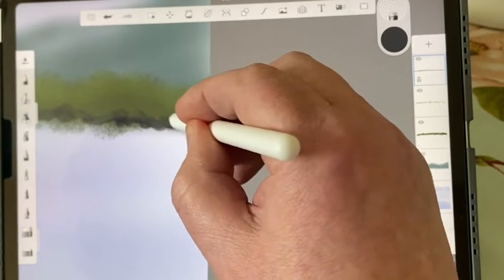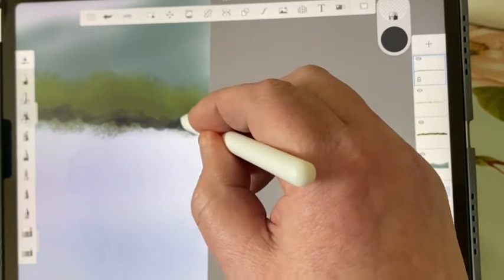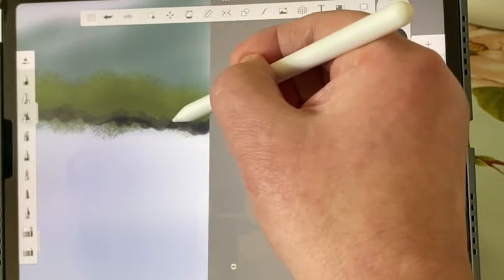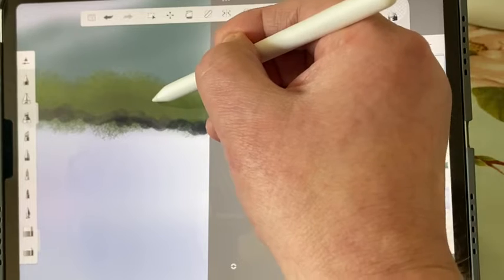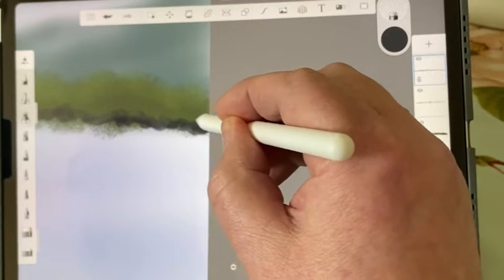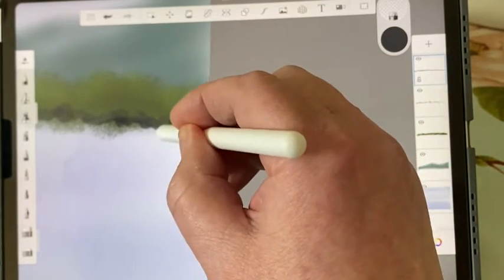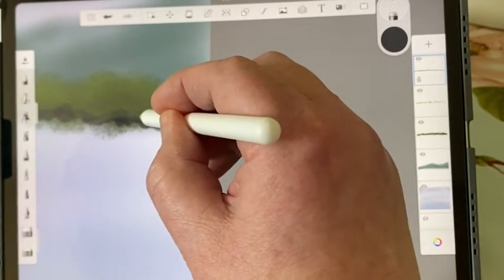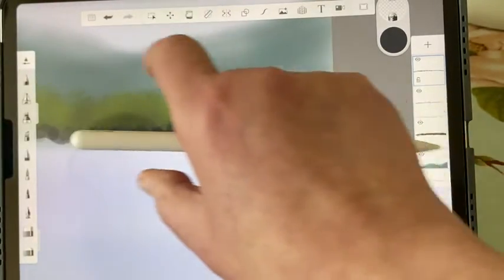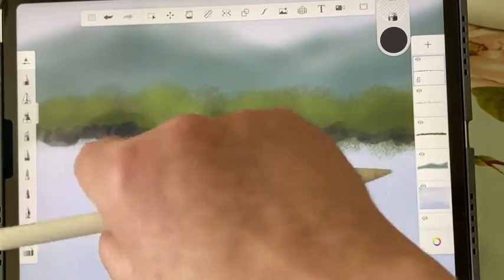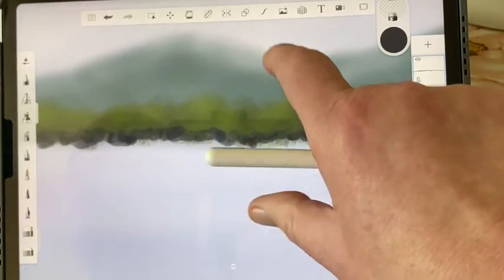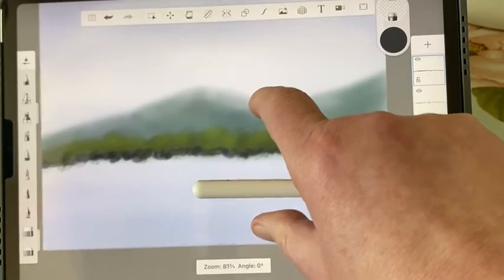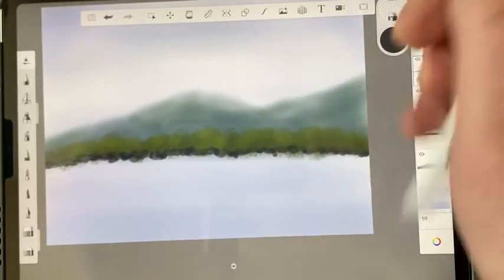In a sense, ideally what I'm looking for is I'm trying to blend this into the lower area of the tree, trying to make it all one, if you will. And that can be done several ways, and one of the ways is the way I'm doing it right now. Again, we're not worried about down below, not worried about that whatsoever. So I'm going to zoom out a little bit more.